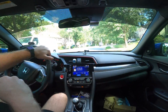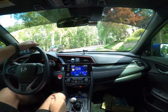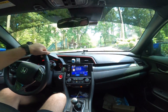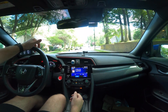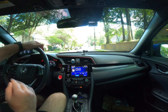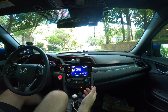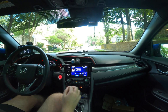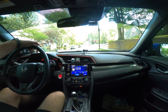Hill start assist is a fantastic invention, and the next thing is brake hold. In my car there's a little button that says 'brake hold.' If I press it, it says 'brake hold system standby.' When I come to a complete stop, a little light pops up that says 'hold.' If I take my foot off the brake, it holds me right here — my foot is not on the brake whatsoever. Then if I press the clutch, put it in first, give it a little gas and start moving again, it automatically disengages the brake.